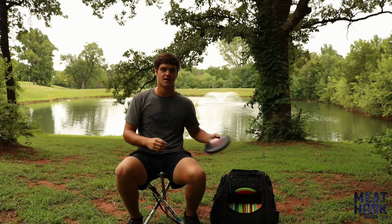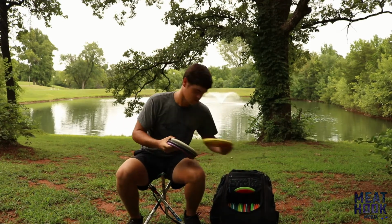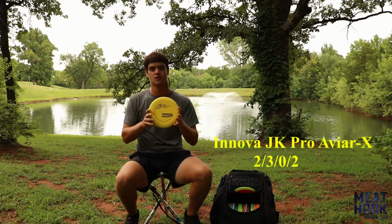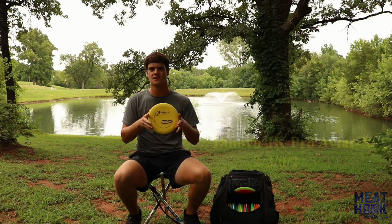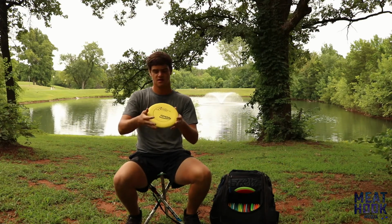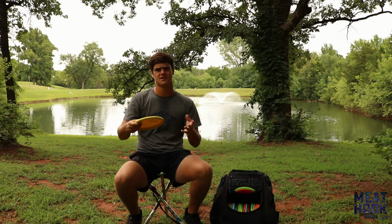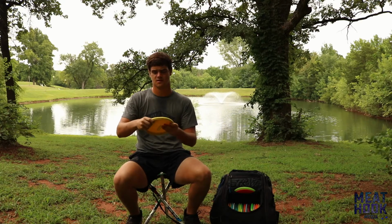Next, I got my throwing putters. Got a JK Pro AVRX. It's good for a little bit of headwind. It's nice and stable. I like to throw it only about 250 to 300 feet.